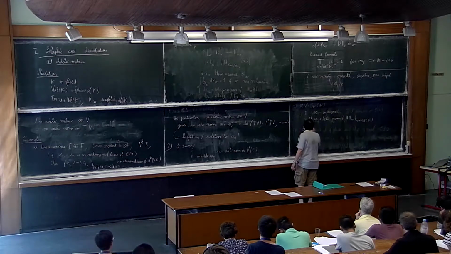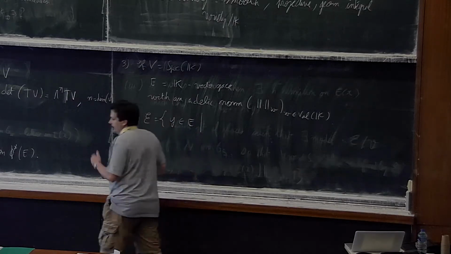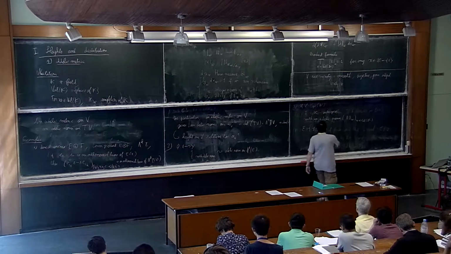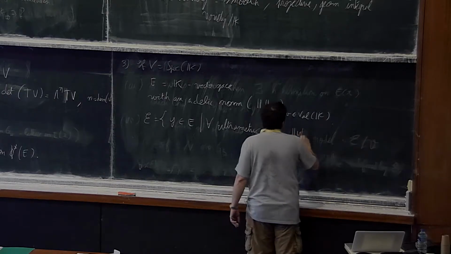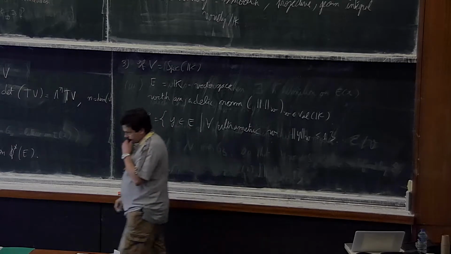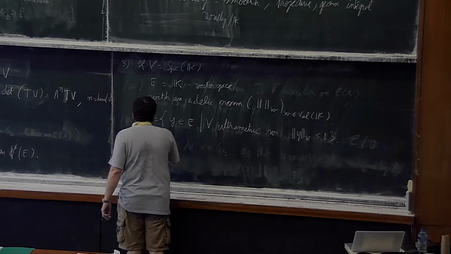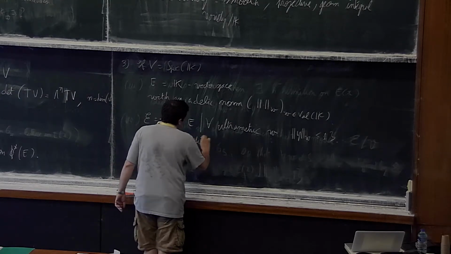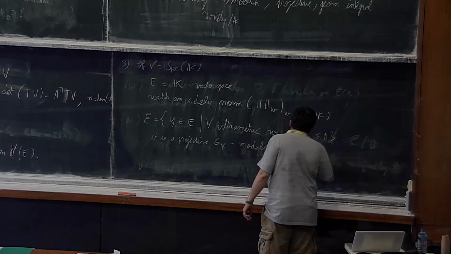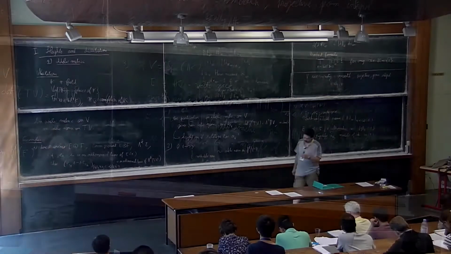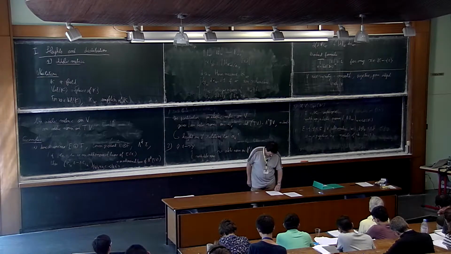We can consider, for example, the set of y in E such that for any ultrametric place W, the norm of y at W is less than 1. This is quite clearly an O_K-module. In fact, it is a projective O_K-module of rank the dimension of E. But of course, there is no reason for it to be free.